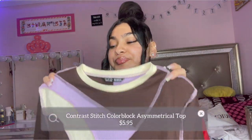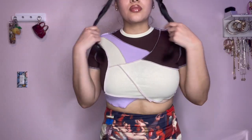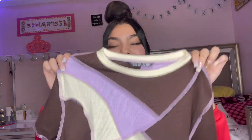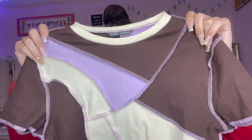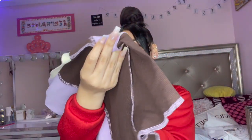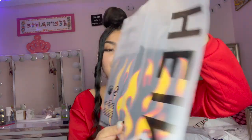The next thing is an extra large, and the only reason I got this in an extra large was because of the reviews. I recommend checking the reviews if it's your first time shopping from them. I got it because it looks very cropped and, you know, I got big tatas so I was like let me size up on this. This is just how it looks — I actually got another one of these in this haul but a different color, not purple. This is how the back looks — all of this is gray material, it's kind of stretchy. Let's see how it looks on me — it does look quite cropped so keep that in mind.